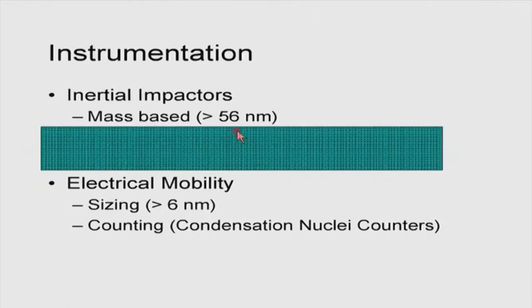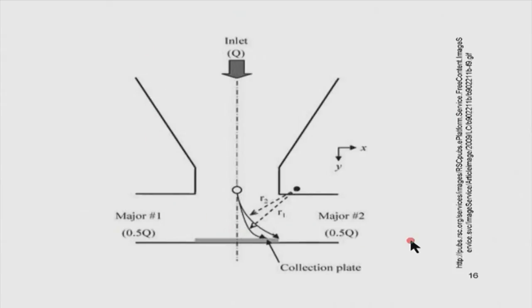So let me go ahead and show you the next few slides. What we're going to be dealing with is inertial impactors, okay? At the heart of the principle of inertial impactors, what you have is elephants that are suspended in ants, okay? So if the order of magnitude is 3, then the mass is going to be 10 to the power of 9, a cubic relationship, okay? So you've got ants and you've got these elephants, which are 10 to the power of 9 times heavier than the ants, okay?